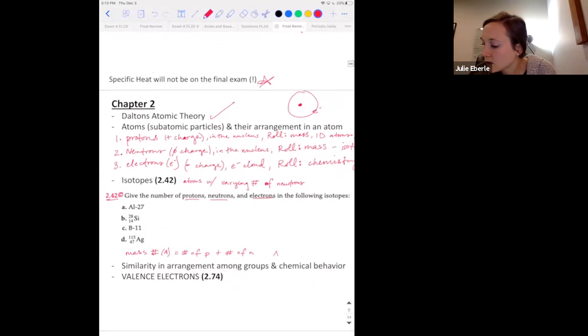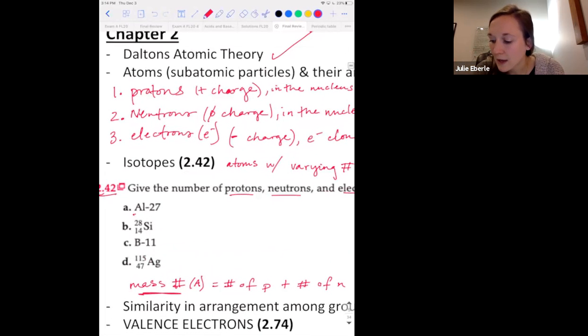And atomic number is just the number of protons that we identify an atom with, just the number of protons in the nucleus. Now, when we say an isotope, when we write it or say it, we indicate the isotope with the mass number. So for example, if you're looking at A here, what is Al-27? Well, Al is the symbol of the element, but what is 27? I'm telling you here, 27 is the mass number. That's how we talk about isotopes. So that is the number of protons and neutrons.